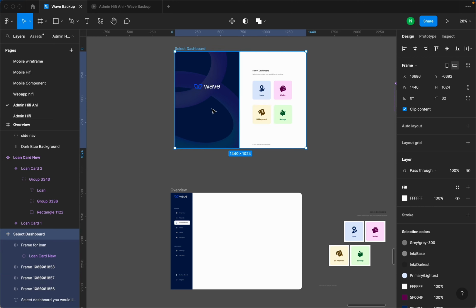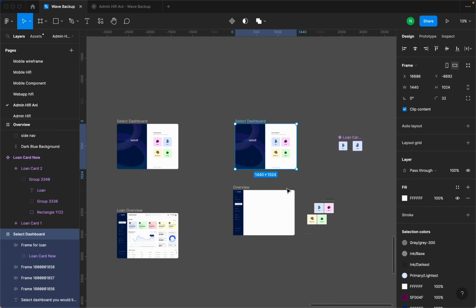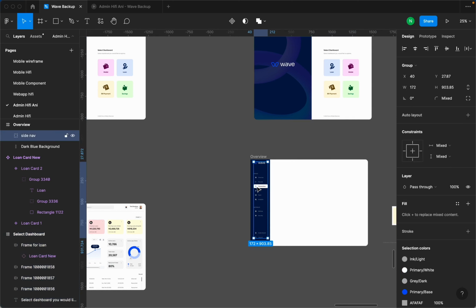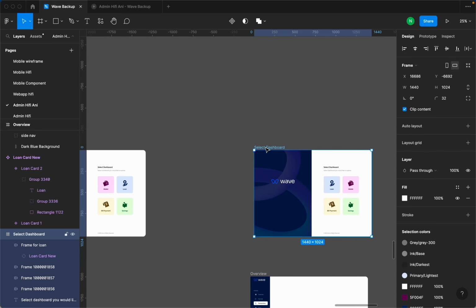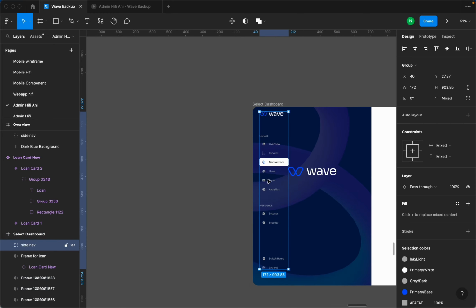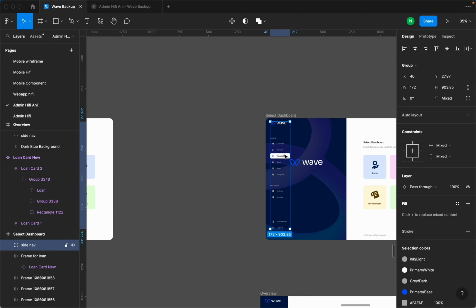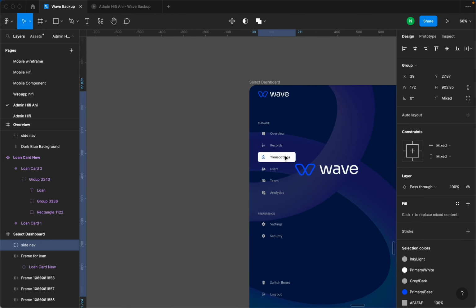Like I said, anything you want to animate has to be on both frames. If they are not, it won't work. So I will need to copy this and put it in this frame. But on this first frame, they will not be showing, so I will just shift them to the side like that.